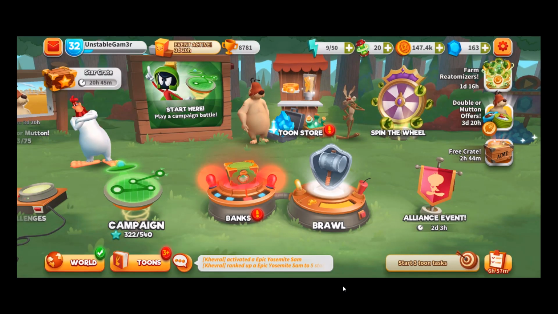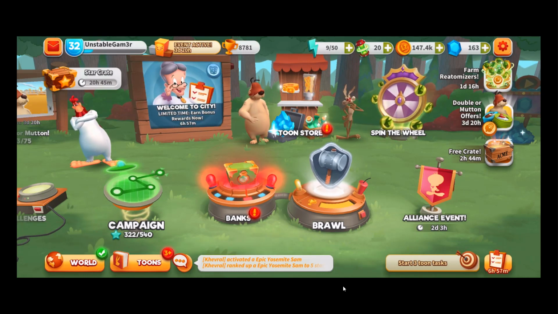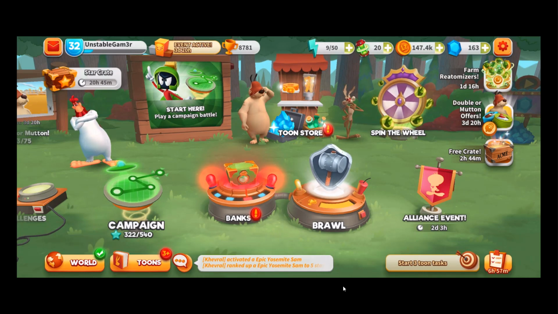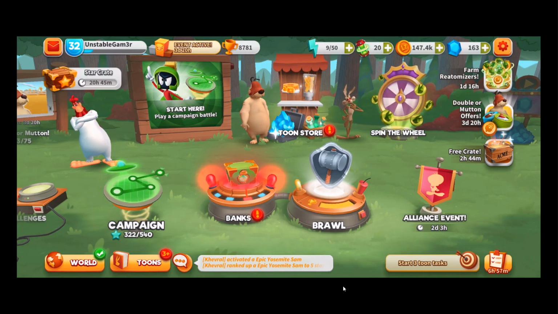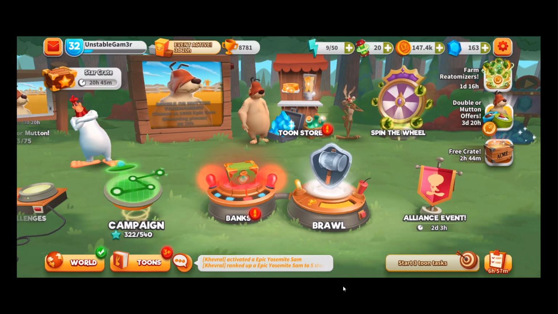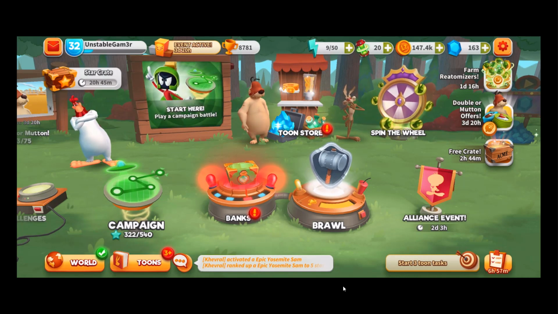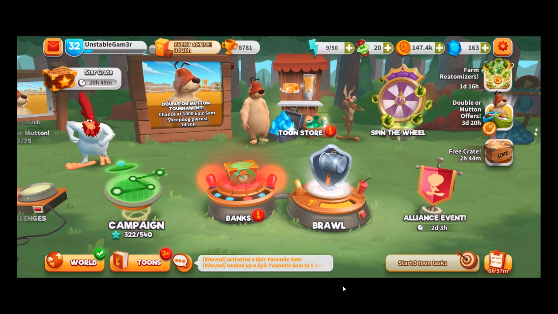All right, and welcome back. So I want to talk about the World Builder stage, but before we get into that, the way that I look at this game is really broken out into three different sections. You have the campaign mode, which is the story mode, and the main purpose for me in the campaign mode is to farm building materials for building your houses out in the world. That's where I put most of my energy.